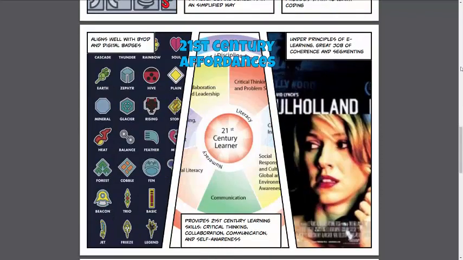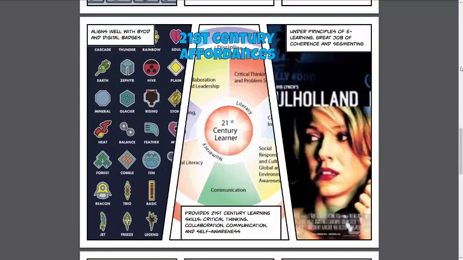It also aligns well with Bring Your Own Device and digital badges from the 21st Century Horizon report. I think it's really good to have as a game on your phone that students can play and have at their own disposal. It's also great for digital badges.